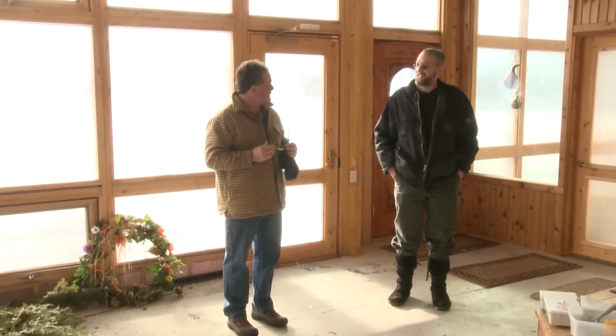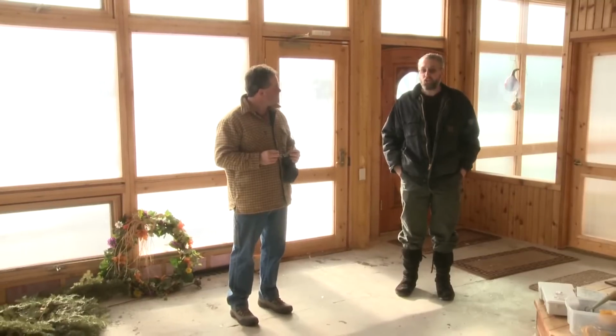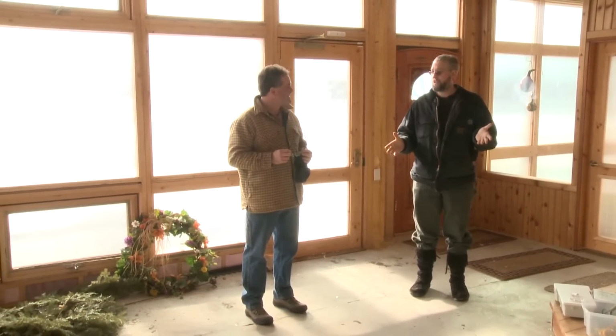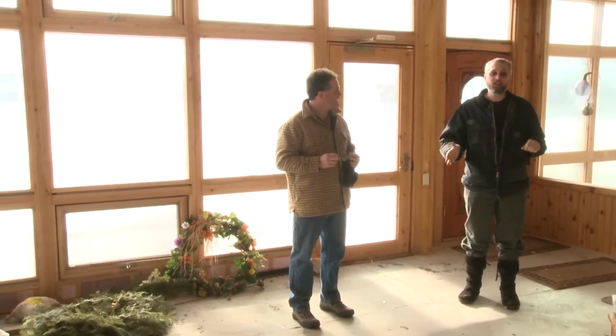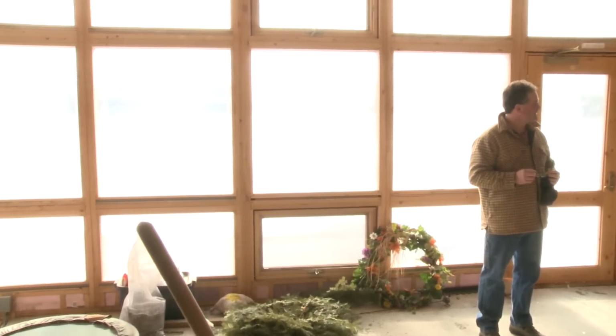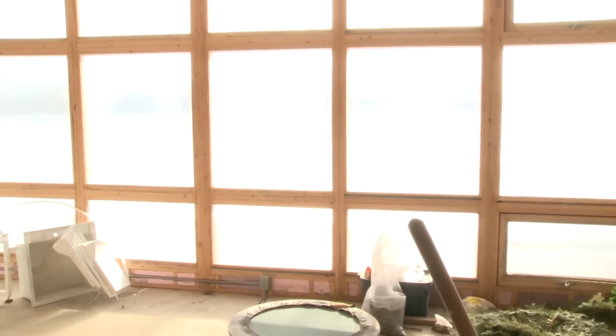Can we elaborate a little bit on the garage here? Yeah, this garage gives me garage envy. This is the only spot on campus that is entirely passive solar heated. And it doesn't get any colder than the high 40s, no matter how cold it is outside in the winter.